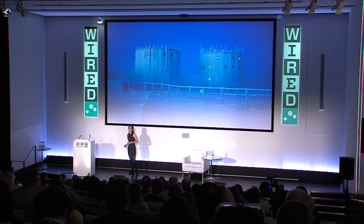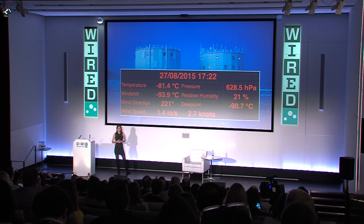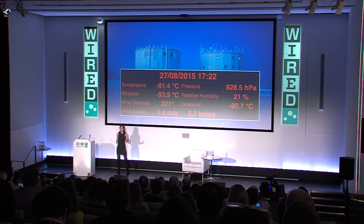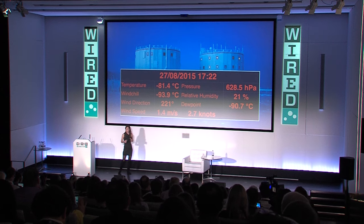The reason for that isolation is twofold. First, it's an extreme environment. This is a screenshot I took when I was overwintering there, giving you an idea of the temperatures during the overwinter. The climate is pretty constant — you can see it's minus 80, so pretty chilly. The warmest temperatures we would see at Concordia was about minus 70 during the overwinter period, of course a lot less during the summer.